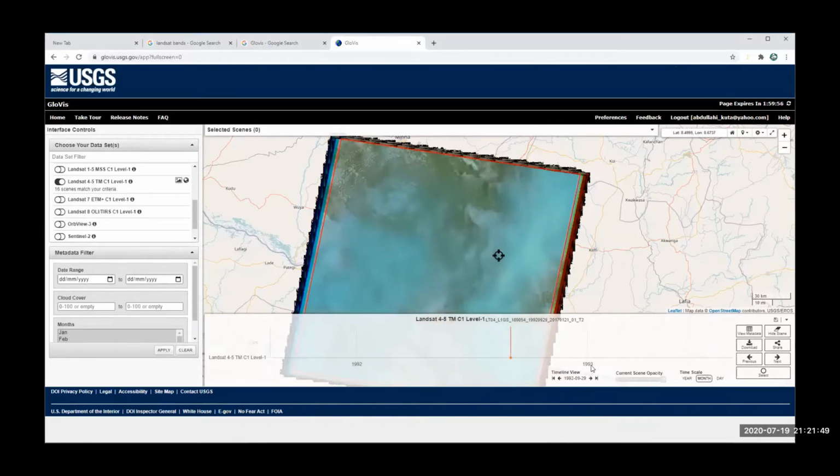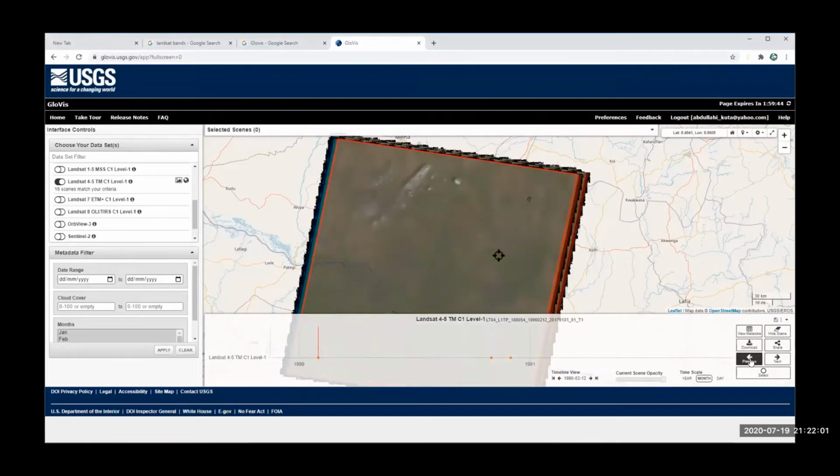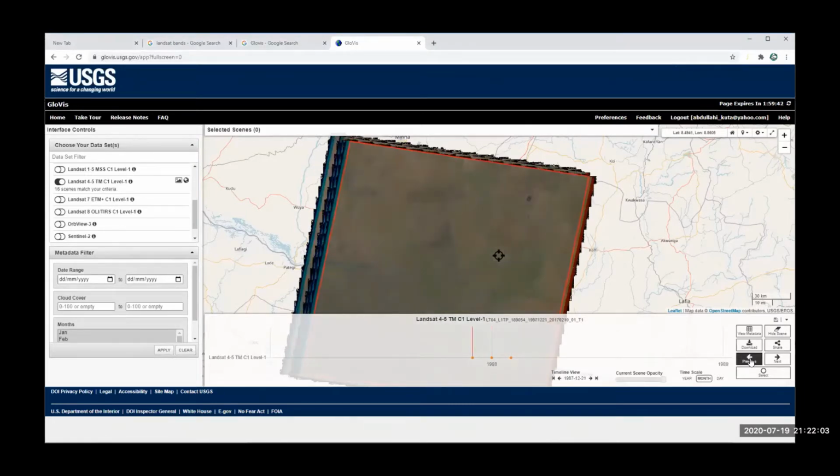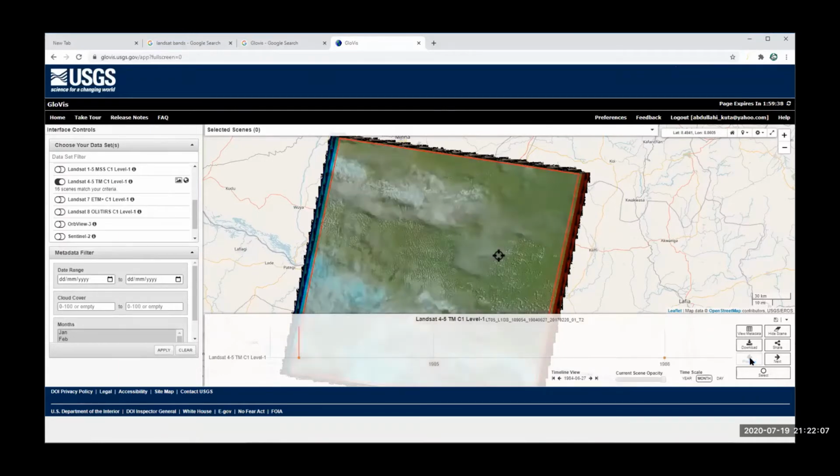Okay, this one started from 1992, I think. You can use this previous button to go back on the time scale. You can see it is changing, it is going back to 1980. I think it stopped at 1987 for this particular Landsat 5 TM. So it started from 1987.